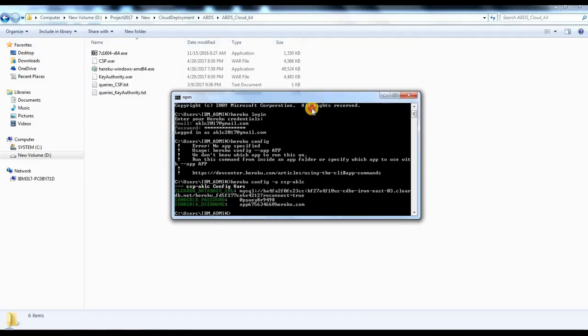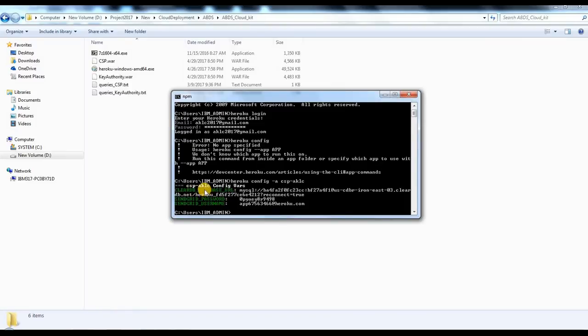So you can see here it is printing some information about the database and information about SendGrid, and username and password. So basically ClearDB, which you added, is for the MySQL database. SendGrid you added because our application should be sending an email. Using SendGrid it will trigger an email.